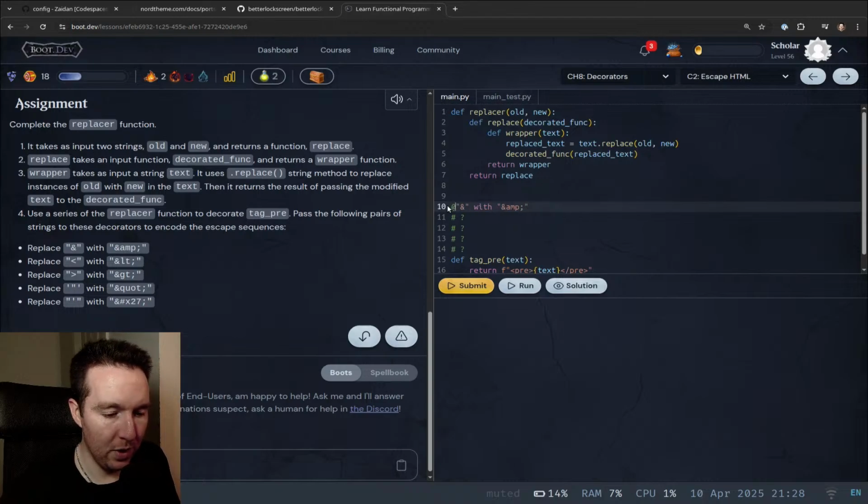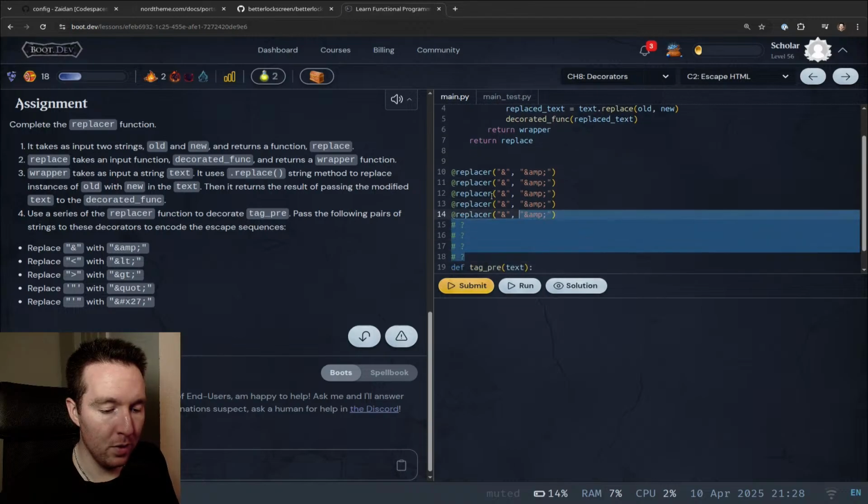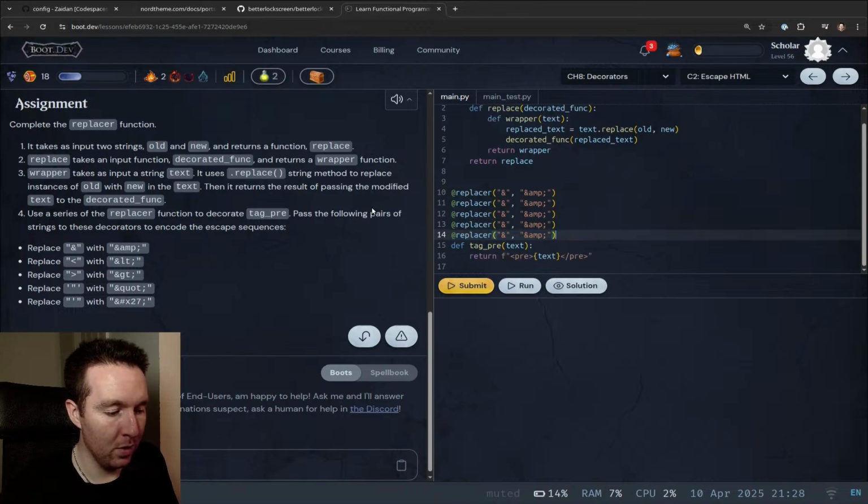So where's my at symbol? Replacer. So replace that.